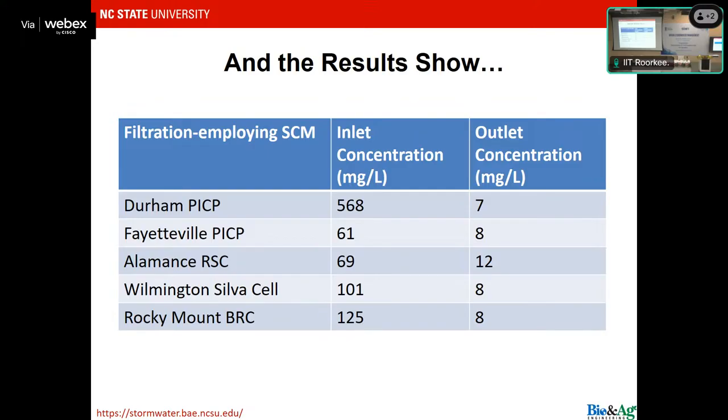Because even the media or the gravel has small particles in it that get washed out when it rains. All right? But if we see any of those outlet concentrations under 20, we're like, well, that's pretty good. All but one of them was under 10. These are really good numbers, compared to the numbers that came in. So filtration practices work great if we're trying to remove particles, okay?